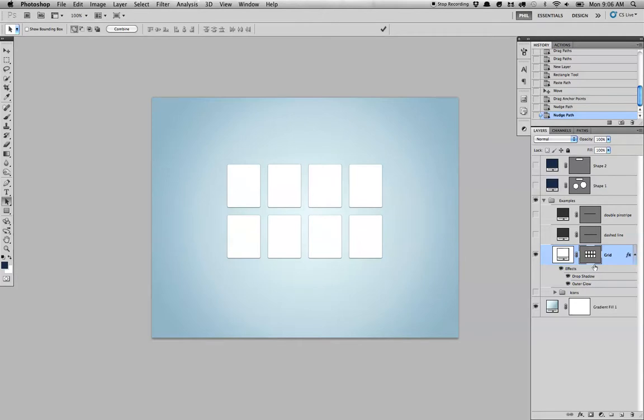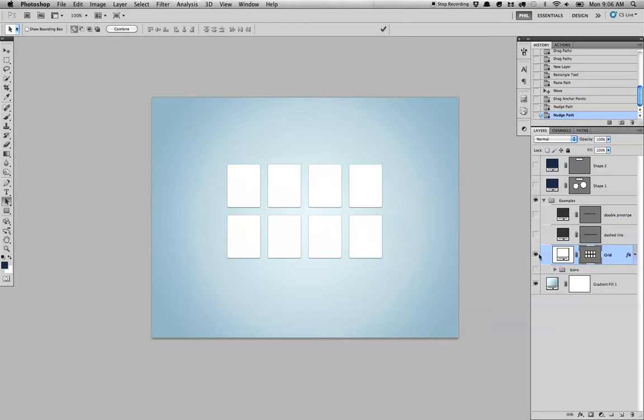So the fact that I've only got this in one area, I change it once and it applies it to all of them. And this is a grid, but this could be 10, 20 different shapes across your document. If you wanted to have the same layer style applied, it could be in a bunch of different locations, and just changing it once and having it apply everywhere saves you a lot of time.